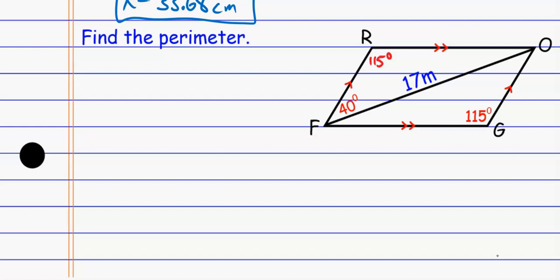Likewise, when we look at that diagonal as a transversal, these would be alternate interior angles. This is 40 degrees right here. That has to be 40 degrees because it has to be the same as the 40 degrees on the other diagonal, at the other corner. And then from here, I could find the missing angle for each of these because really this is two triangles, and in each triangle the sum of the angles still has to be 180, just like it's always been.